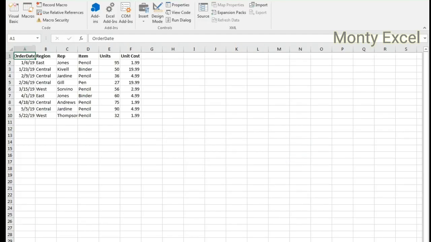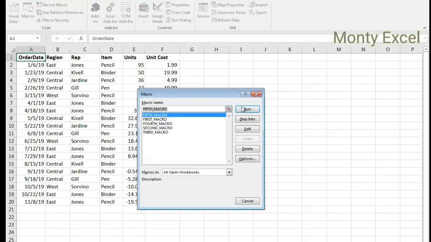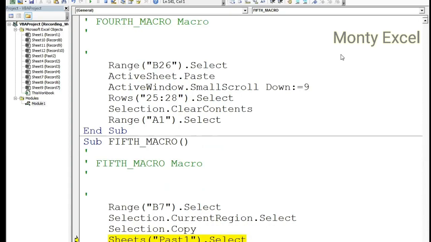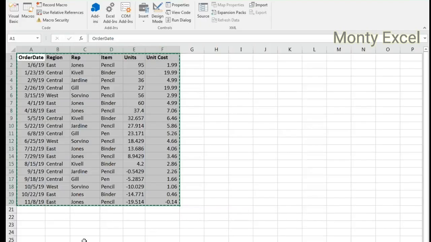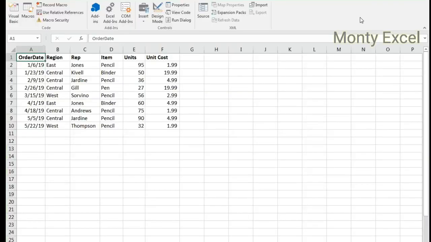I repeat, if I delete the destination sheet, it will not automatically go and create it, because the sheet itself does not exist. When I run it, I'll end up in errors. It will directly show you exactly where the error is. If you want to come out for now, because I'm still not writing the code, you can reset. You are in debug mode now, and you need to reset it. Once you reset, you are back to normal.